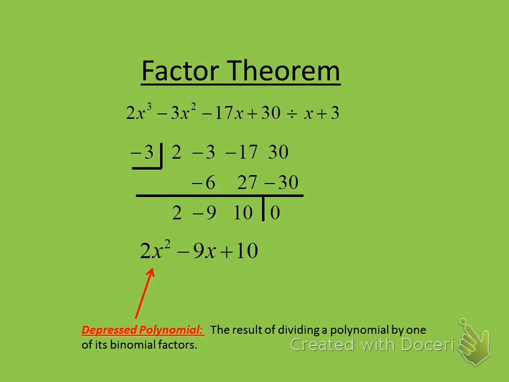The key to this problem is the remainder is 0. Okay? The remainder is 0. As long as you did it right, the remainder will always be 0. There isn't a case where I give you a polynomial and a binomial and they don't correctly divide to be 0. If you don't get 0 on these examples, you are doing something wrong.